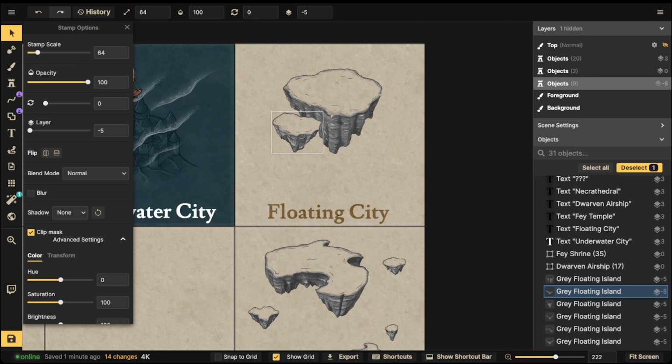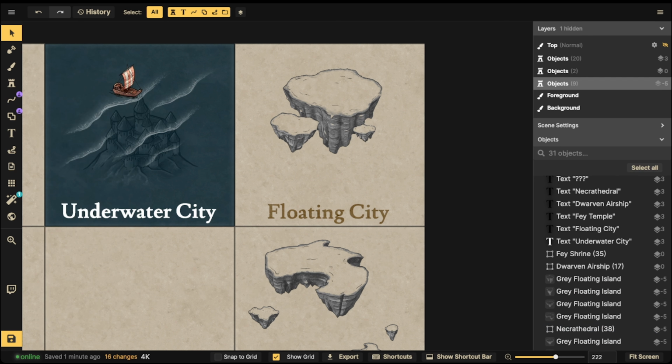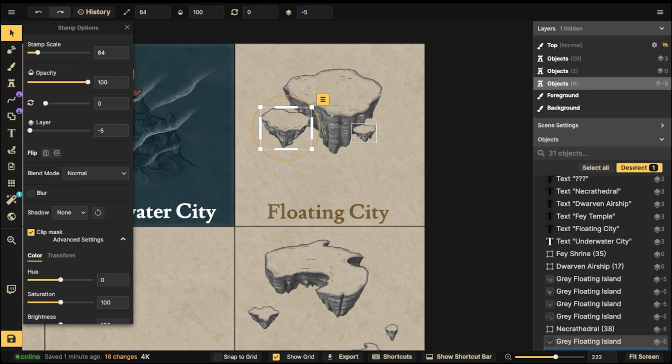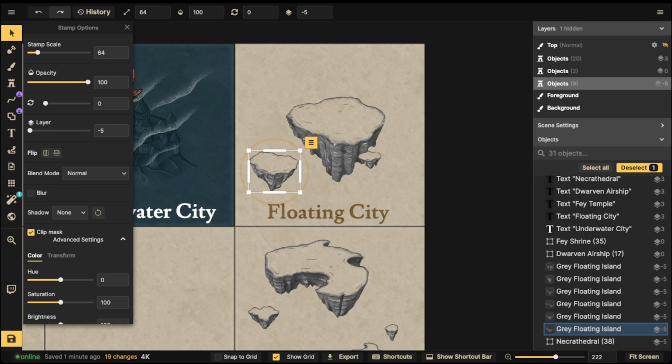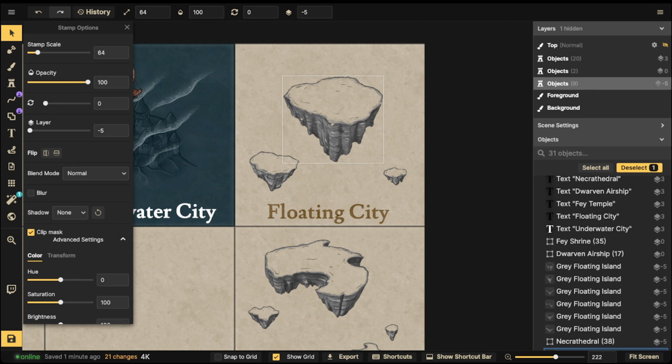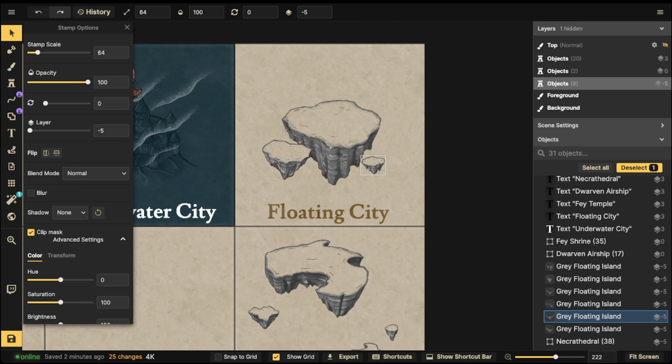You can also put multiple islands so that way you don't have just one giant floating island, and you can create little bridges that connect them. My suggestion is that if you do a floating city with multiple islands, have a large one, have a medium size island, and then have like a small size. And then you have this more interesting variation, right?